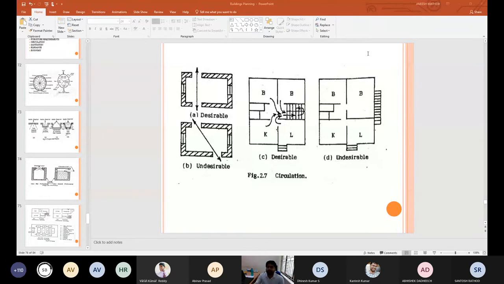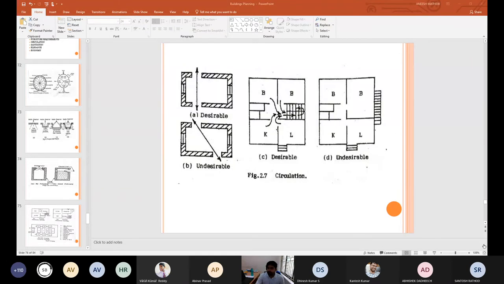So in roominess, while you design and draw, you have to consider this. Don't prefer square rooms. Square rooms also exist, no problem. 3x3 rooms are there, it's not an issue. But in order to consider roominess, make it in rectangular shape. So that is one major concept behind roominess: how you can make the feeling of spaciousness and extra space. Okay, so that is the basic concept behind roominess.